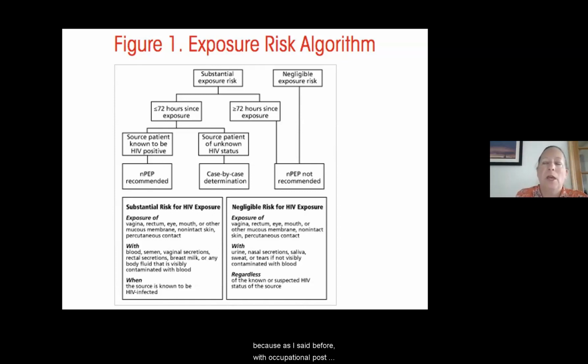because as I said before, with occupational post-exposure prophylaxis, you can always stop PEP. You can gather all the information that you need and then decide, oh, the source patient doesn't have HIV. We've documented this. Or the source patient has HIV, but they've had an undetectable viral load for the last 15 years, and we just got back that their viral load at the time of the exposure was undetectable. So there are different things to take into account when you're making these decisions, but I would encourage you, if you're on the fence and you're not sure, go ahead and start PEP and then try and get more information to inform your final decision, but you can never go back in time to get those first 24 hours back.